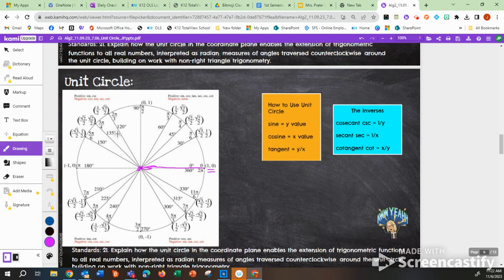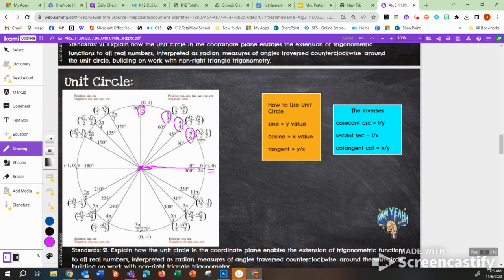You would have to label all the angles in degrees. These angles that have the pi in them, these are your radian measurements. So pi over 6 is the same as 30 degrees. Pi over 4 is the same as 45 degrees. Pi over 3 is the same as 60. Pi over 2 is the same as 90, and so forth. I would make you memorize the angles in degrees. I would make you memorize the angles in radians.